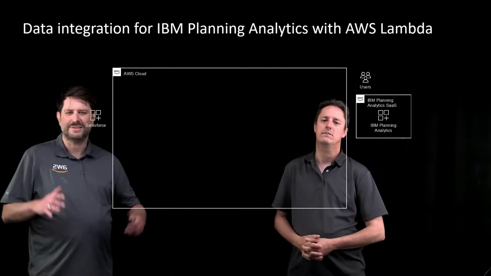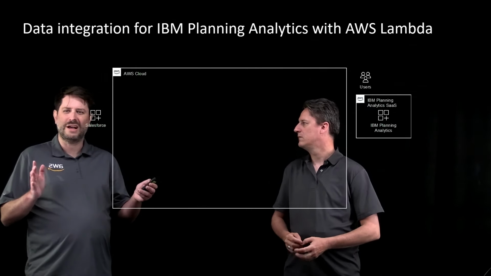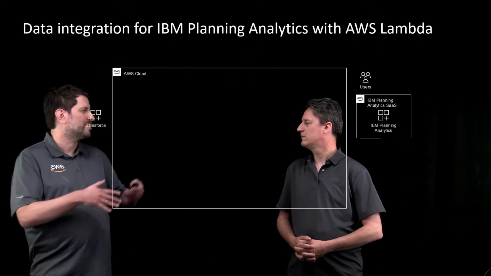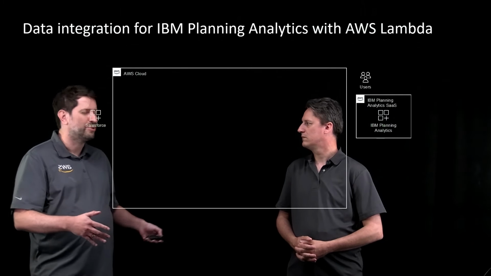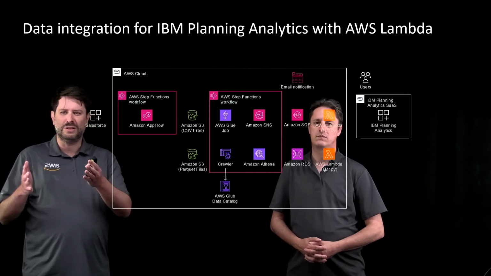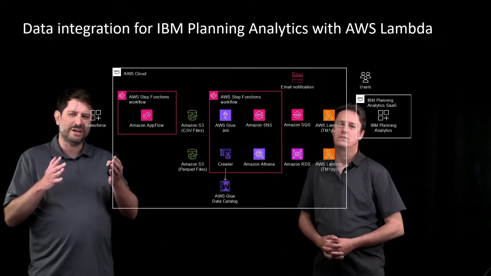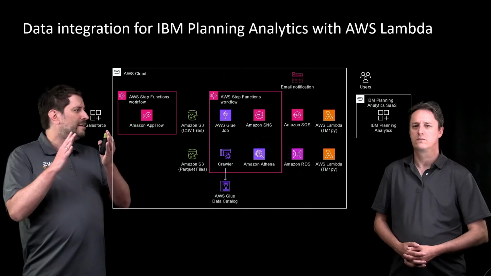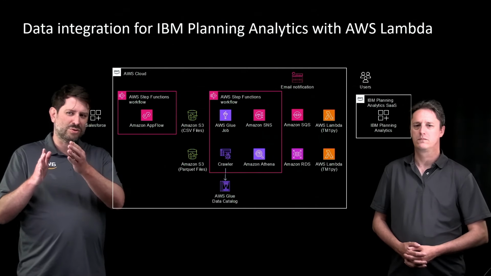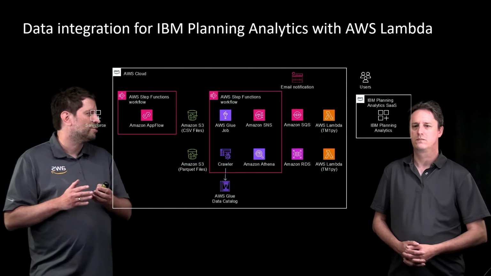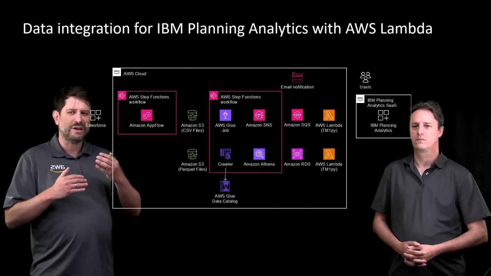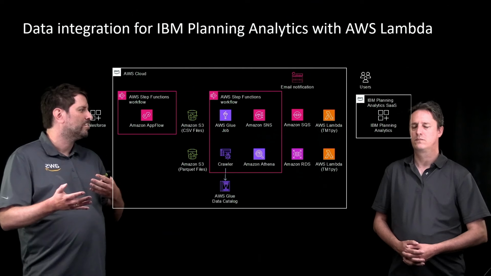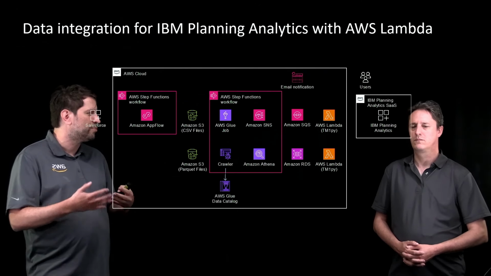Yes, right. This is a very common ask that we get from customers running planning analytics. They want to integrate to Salesforce. They want to integrate to other data repositories, right? So in this example for Salesforce, what you see here, Ryan, is that we can use a managed AWS service called AppFlow, and it lets you connect to SaaS solutions like Salesforce to pull data from Salesforce databases, right? Now, once you have established that connection, you can push data either already in Parquet format or in CSV format. It really depends on how you want to build your pipeline.